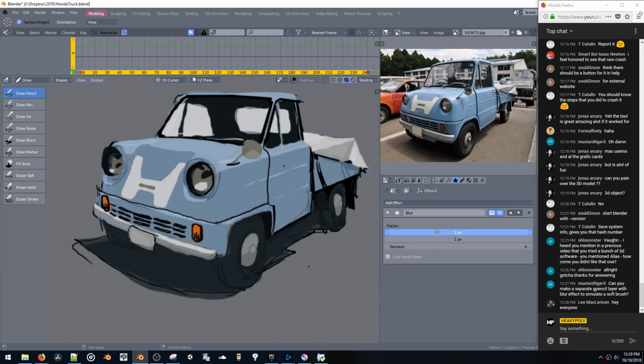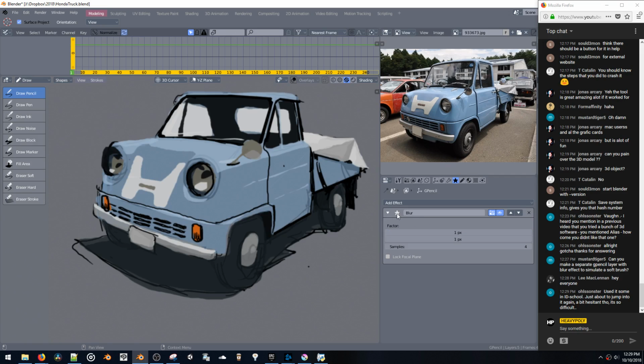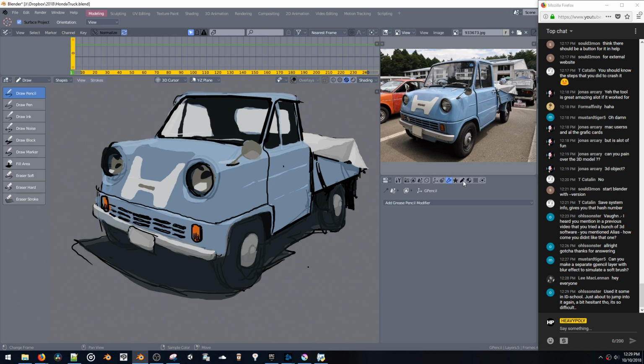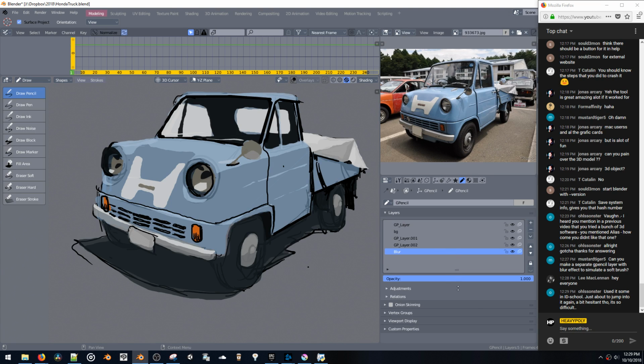Damn. It only works on the whole shebang. Damn it. That would be nice to have the ability to put an effect on one layer. Unless, I feel like, is there a way to do that?